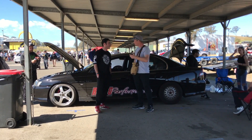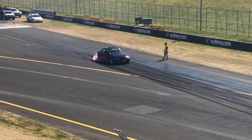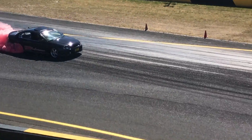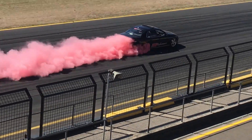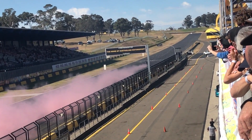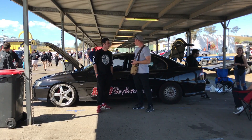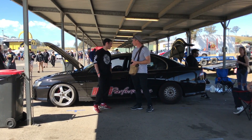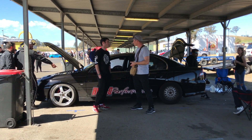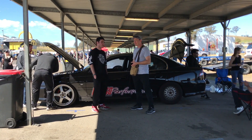We just watched you do a massive power skid off the straight — it loves it, no problems. It's built for days like this, that's just why I built it — so much fun. Street registered, but I can drive it to work. It's mellow as long as you're not hitting it up. No dramas there.